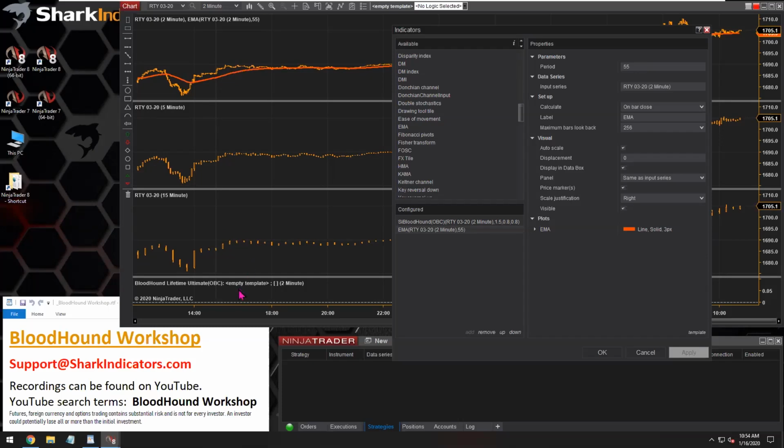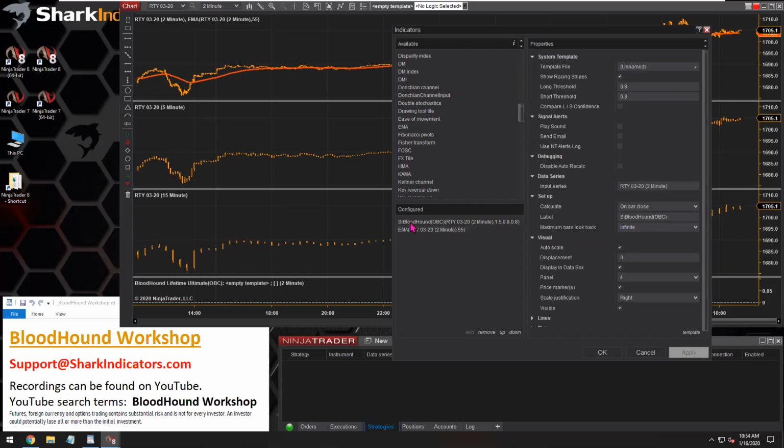So with BloodHound, it's the same thing. When I put BloodHound on here, it's only going to operate based on one of these time frames. The way you determine which time frame it's going to operate on is you go to the input series. You see the data series section right here, and you look at the input series, and we can see it's a 2-minute chart.